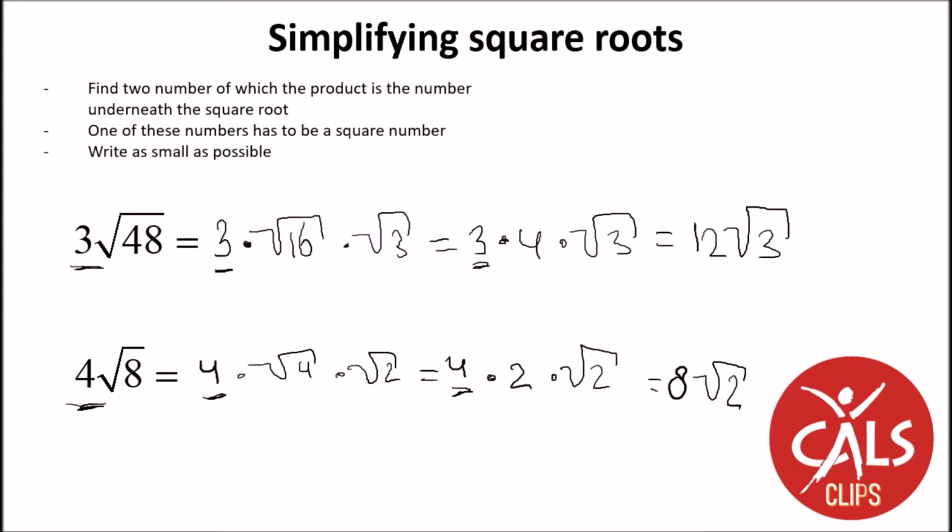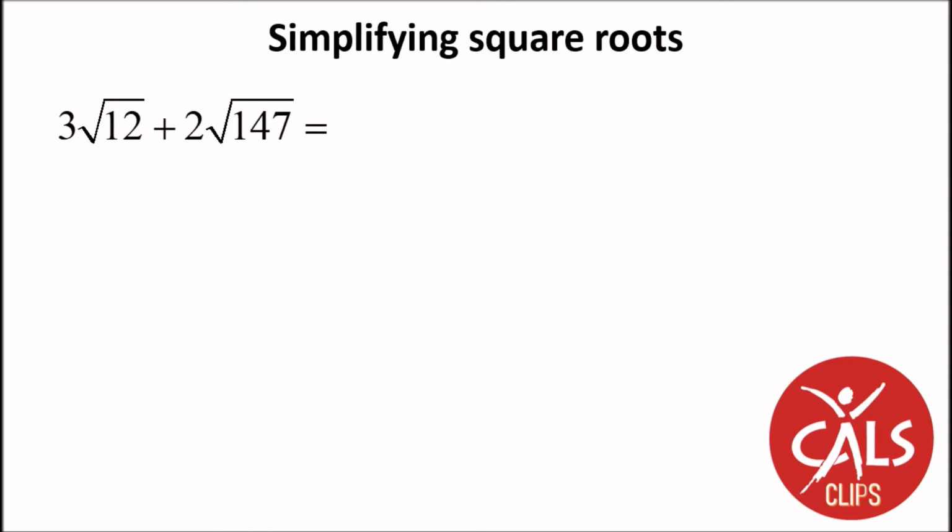And there we go. Okay, how can we use the simplifying of square roots with other things? So, for example, we see a calculation and we learn that if we want to add square roots, the number underneath the square root has to be the same. You can see already that 12 is of course not the same as 147. Therefore, we cannot add them. But we now know how to simplify square roots. This is a very big number and this one can be simplified also. If we simplify this, we can maybe add them.